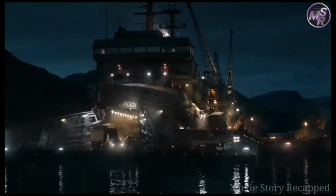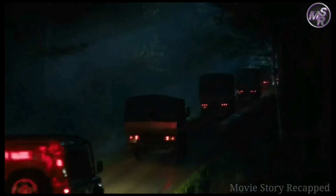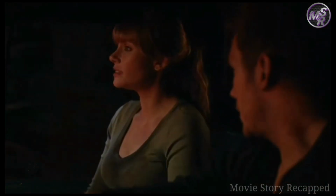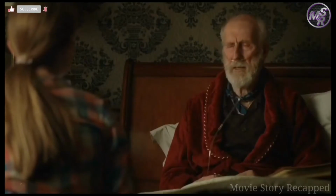But they were worried about where those dinosaurs were being taken. When they chase them, they come to know they are taking them to a place where that old man lives. He said to Claire that he wants to make a separate island for dinosaurs, to keep them safely on it. But it was a lie. He wants to do this so that he can bring all dinosaurs here to sell them and to earn a good profit. There a girl also lives in that old house.